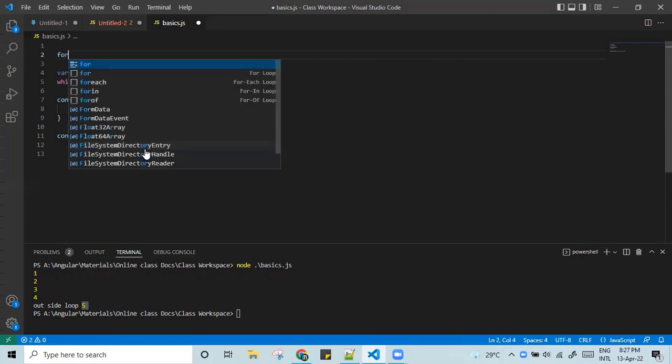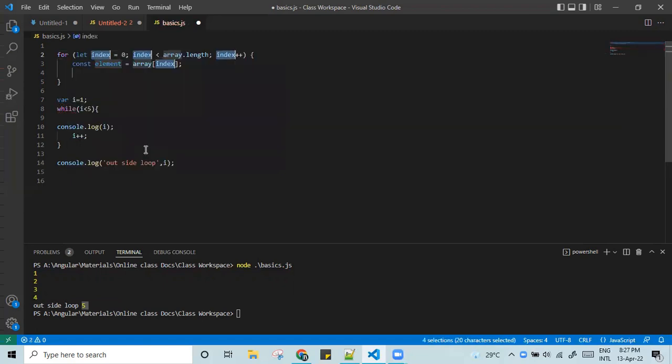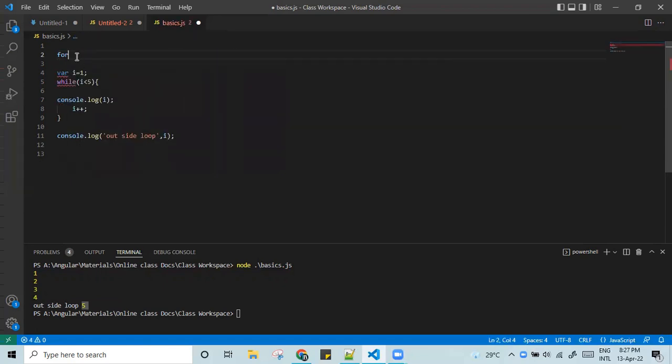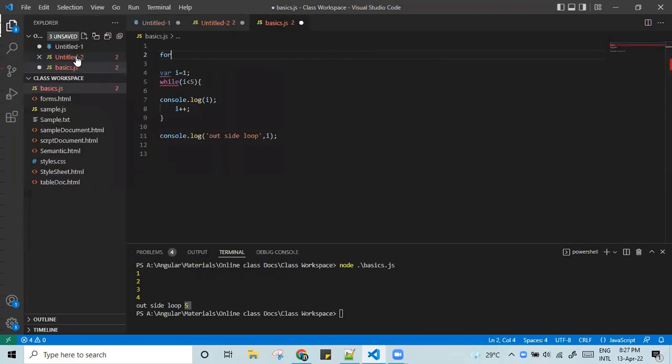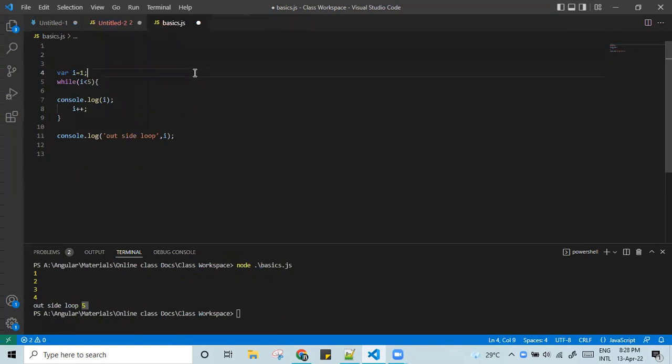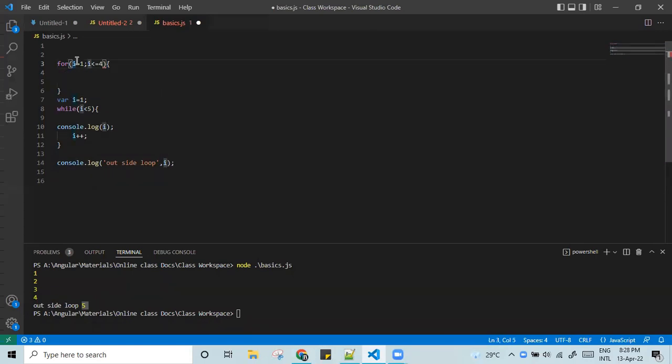The for loop has the condition at entry level only. First it takes the initialization, and immediately after that the condition is evaluated. Before entering the for loop, the condition is evaluated first.